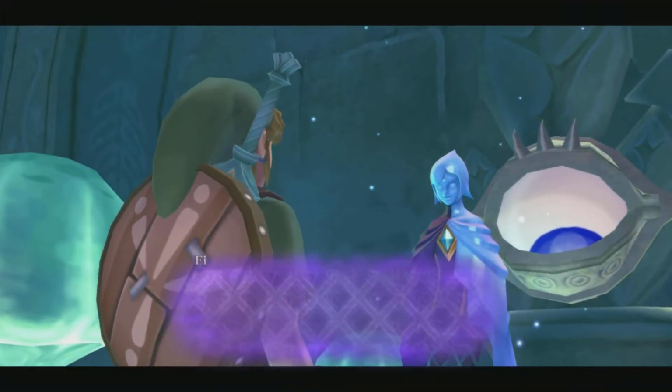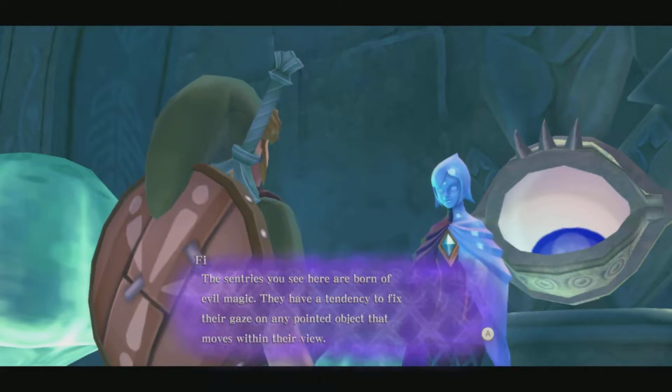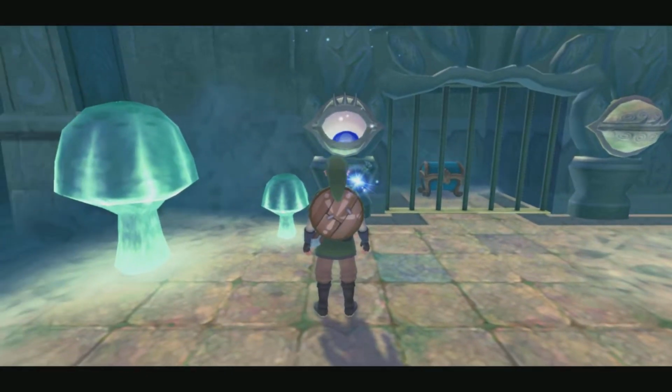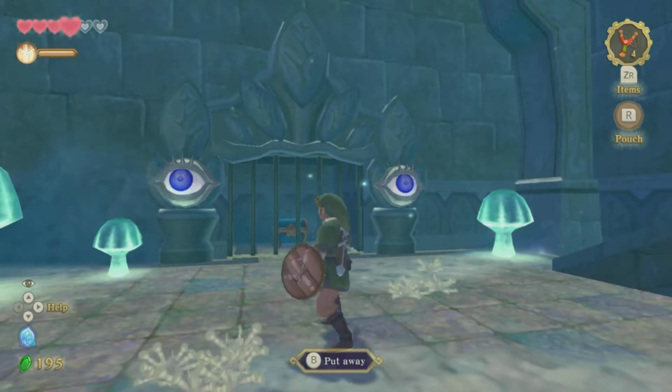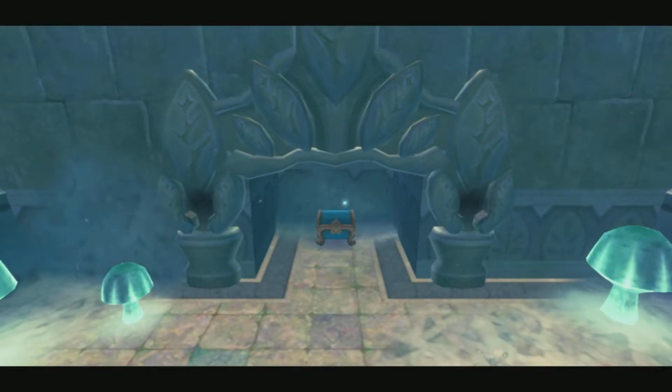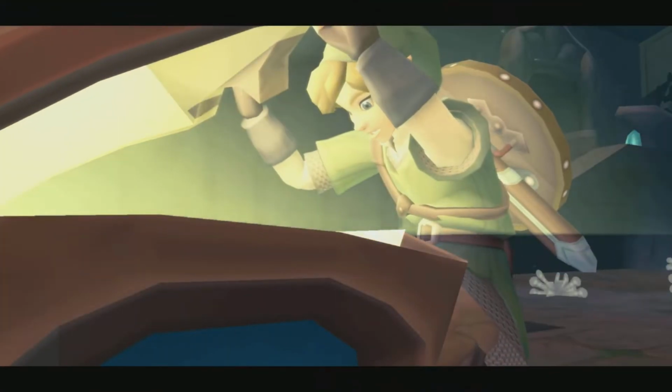Turn around and we have some eyes, but these are gonna be a little bit different. Fee will give you a rundown of them. You can't just do one of them. You're gonna have to do them both at the same time, so make sure you recalibrate your controller and swing in a circle motion, and like so.